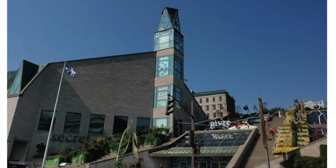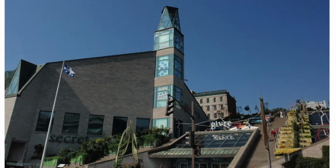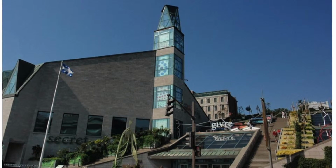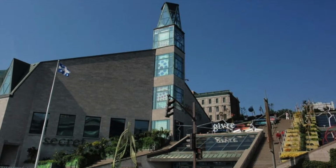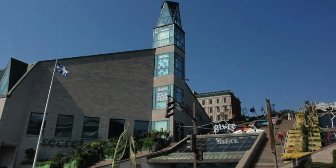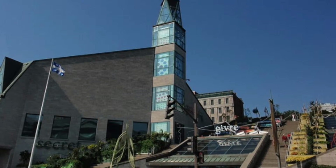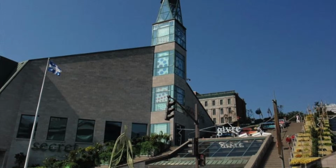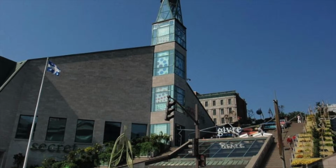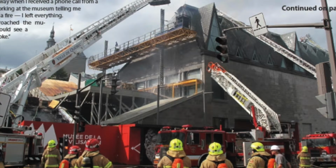The museum had been undergoing the last stages of repair work begun in 2013. The mortar around the stones on the outside walls, damaged by wind and humidity from the river, had to be replaced to help stabilize the famous facade. The windows, the glass tower, and the roof were being worked on to prevent water infiltration. Somehow the motor exploded on the scaffolding elevator, explains Tari. That's how the fire ignited. The interior of the wall was exposed and the insulation caught fire and quickly spread. It took 50 firefighters several hours to contain the 4-alarm fire.